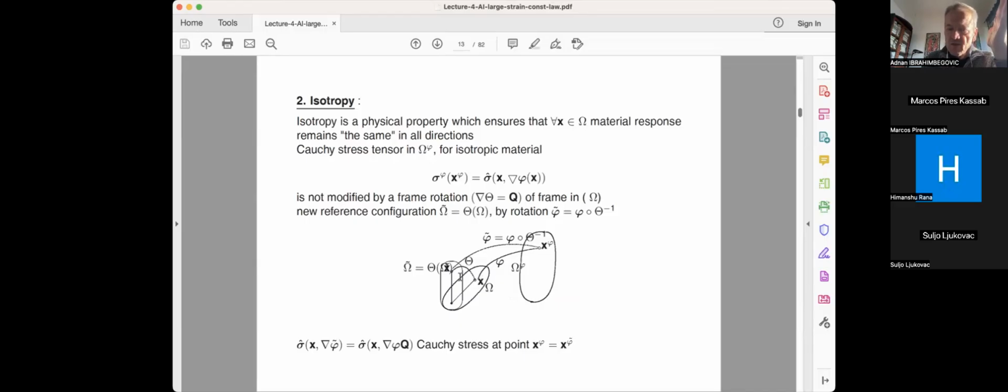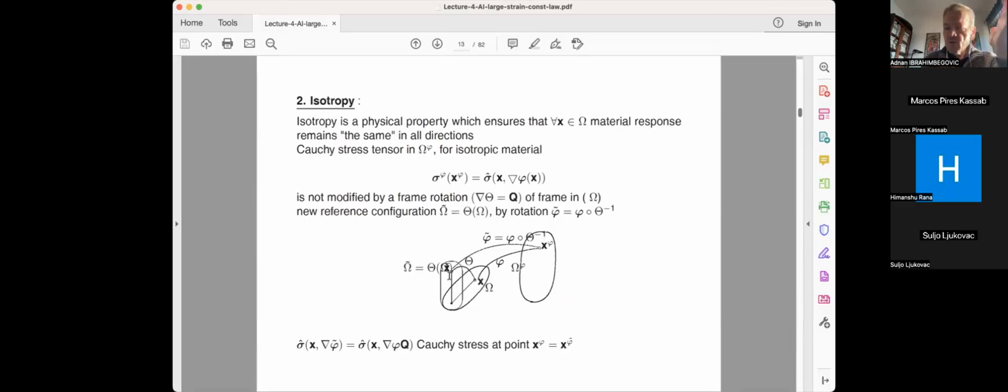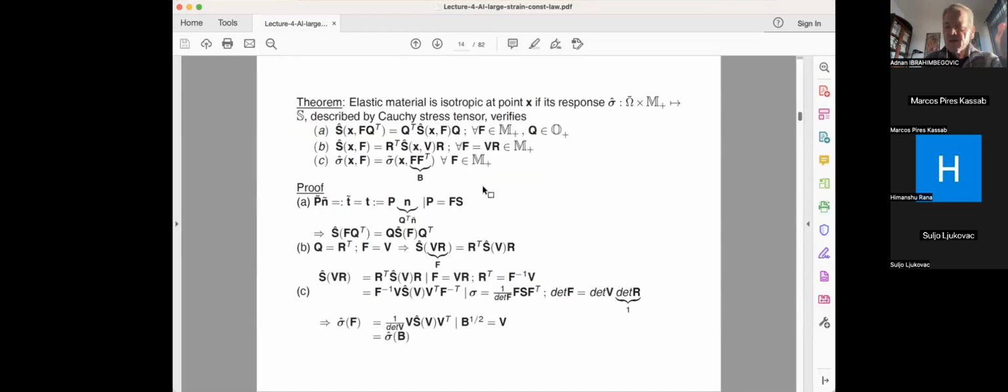So the initial configuration, which is sitting here, occupies a certain volume, and the rotated configuration occupies the same volume. It has just been rotated. So the deformation gradient takes you from this to that configuration, simply an orthogonal tensor, with no change of distance in any of these points. Recall, this was the way you introduced the polar decomposition. And so basically then, if I take this rotation to correspond to the polar decomposition part, I can reduce equation A to equation B.